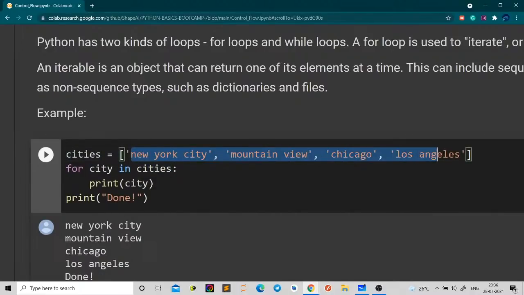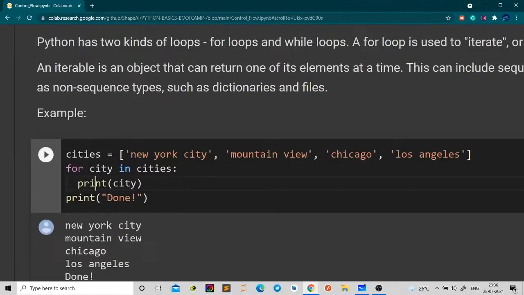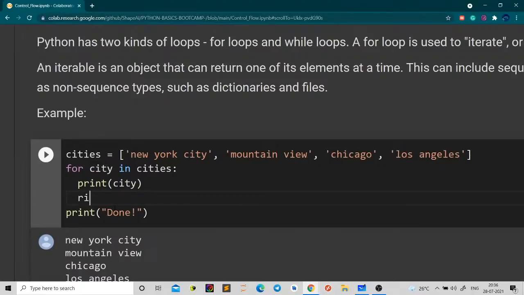So these are these 4 elements, and then a colon, and then this is part of the action that is to be performed in the loop. So we have given 4 spaces, 1 2 3 4, or a tab space. We can give 2 spaces as well. It's just that you should keep the spacing constant. If this statement has 2 spaces, and the next statement is also part of the for loop, that should also have the same spacing.